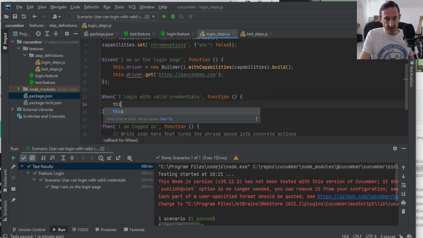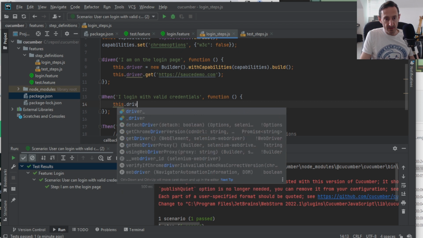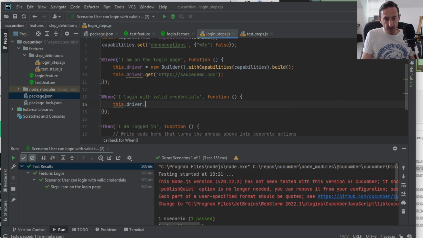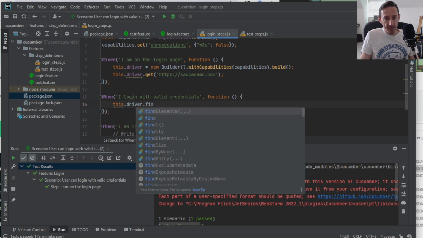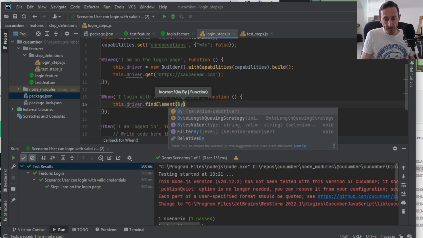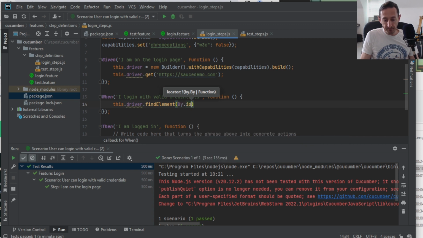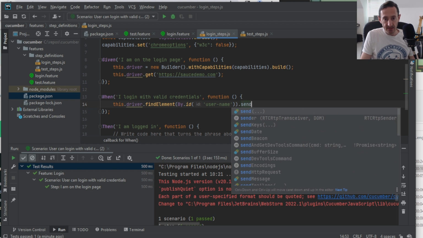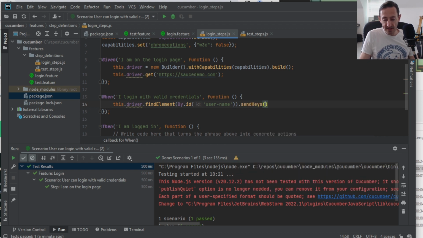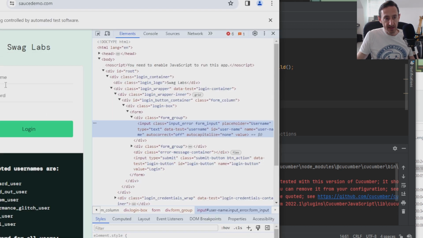do this .driver find element. So we want to find our element, and we're going to use the by again, by ID, and we'll pass in there the ID, which is username. And last time I think we just looked at clicking. What we actually want to do here is populate that, which I think is send keys. There we go. Let's try that, send keys. And whatever we type in here is what will end up hopefully in here.